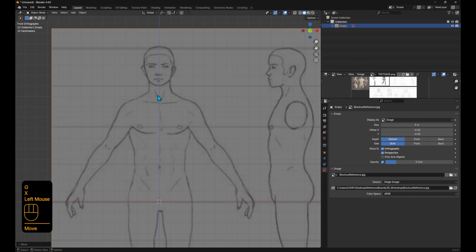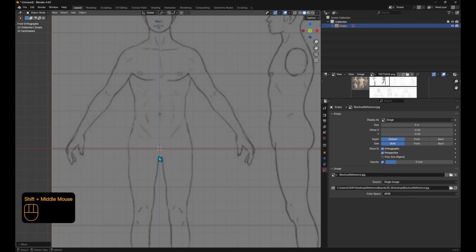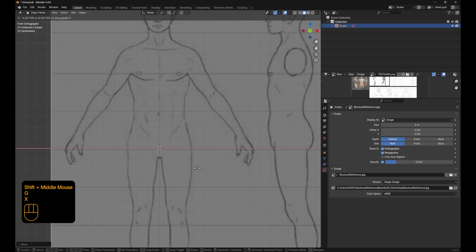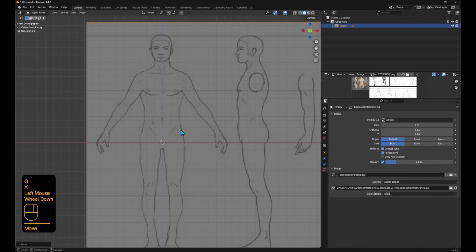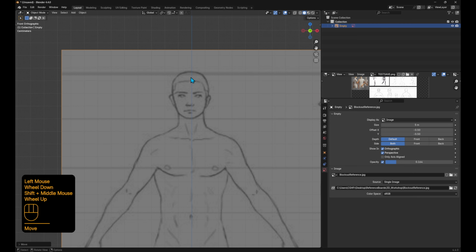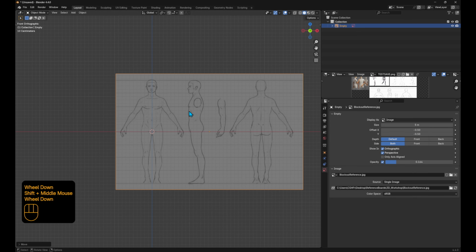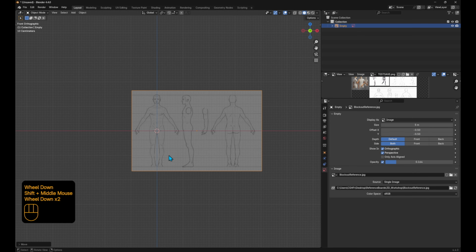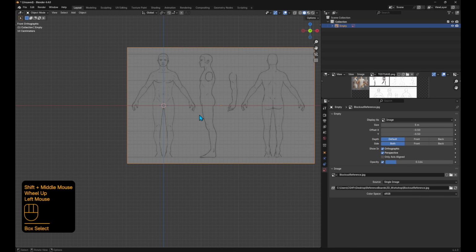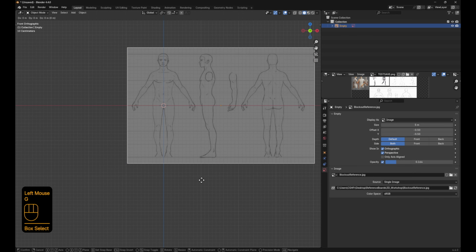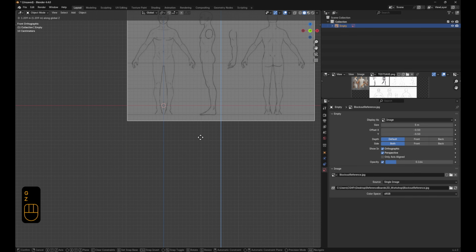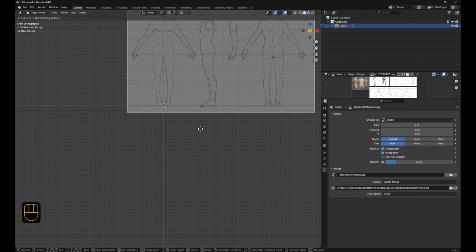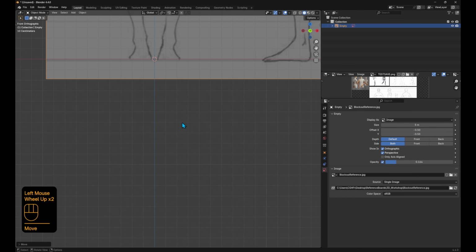We'll just go and manually move this image now so it's roughly in the center. Obviously this is a drawing and it's not symmetric, so you want to do the best you can. I find around the pelvis, around the groin area is usually quite good for centering up. You can see he's kind of looking over this way, but it's not a problem. It's just going to help us block out. And now we want to raise him up on the Z axis. With the picture selected, I'm going to press G and then Z and move that up. We've got this nice line on the reference image to help us line his feet up.